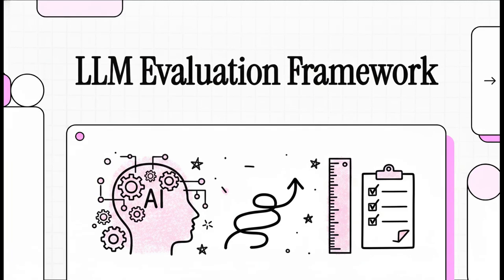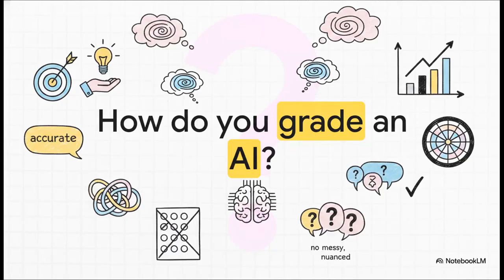Today we're diving into a really beautifully structured framework designed to do something that is, honestly, incredibly difficult. And that's actually grading artificial intelligence. If you've ever found yourself wondering how developers really know if their AI models are getting smarter or if they're just getting better at faking it, well, you are absolutely in the right place. I am super excited to guide you through this today. So let's just jump right in.